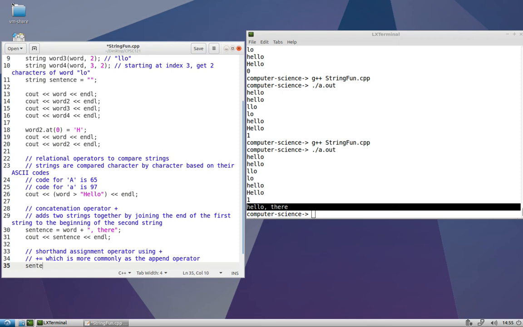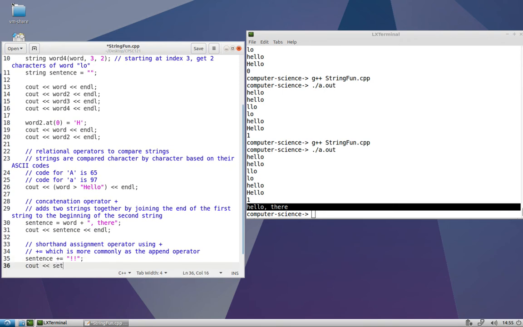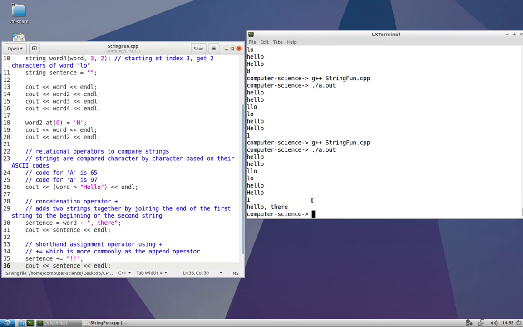So let's say I have sentence append exclamation mark. What this is going to do is essentially expand out to sentence is assigned sentence concatenated with a double exclamation mark.